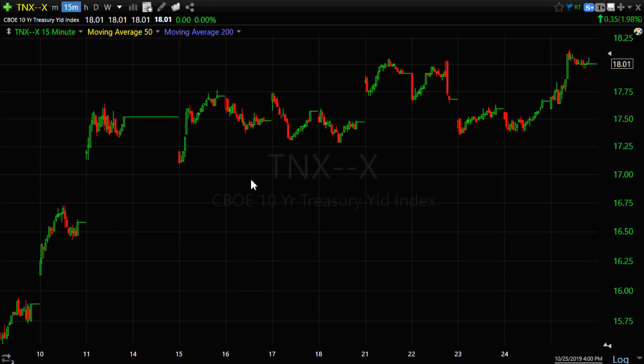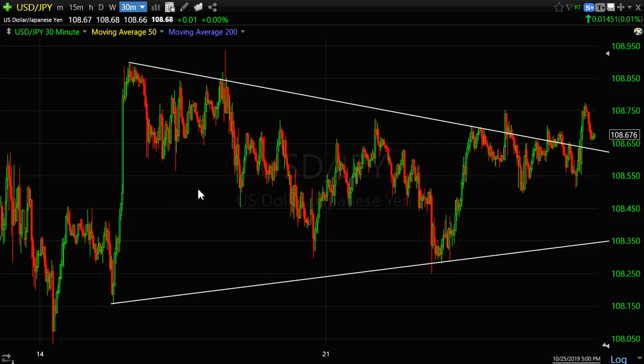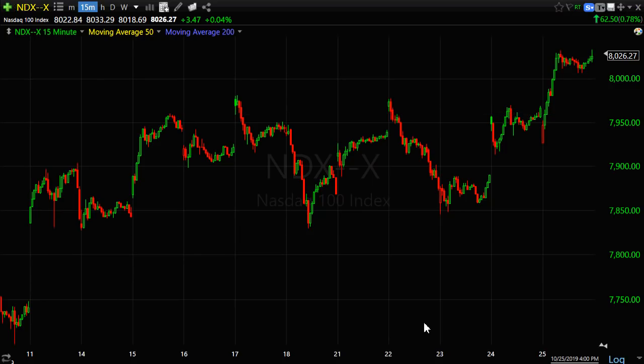You can see more evidence of the market consolidating when you look at the 10-year yield, which is pretty much flat. It went up a little bit on Friday again on that trade news, but this tells us that the bond market is in the same phase of sideways consolidation or indecision. Even the dollar-yen pair is pretty much sideways in this symmetrical triangle, and the range is narrowing. Again, it spiked up a little bit on Friday due to that trade headline. And there has been a ton of volatility.